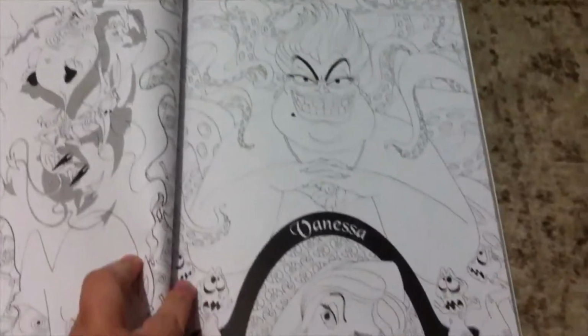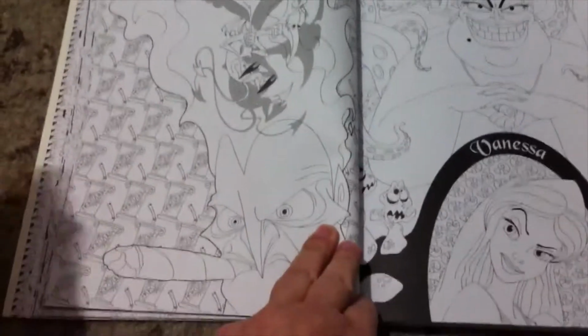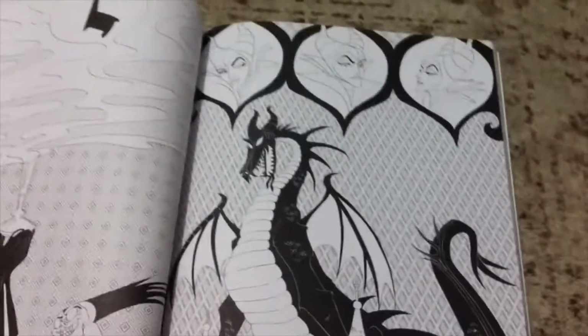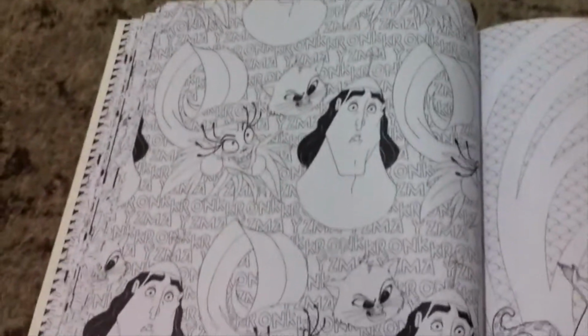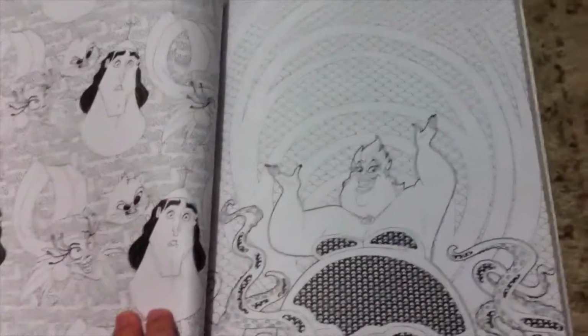And then there's Ursula again. And then there's that one. Is this one? A really cool black and white dragon. Ursula again. Ursula again. They seem to like Ursula in this book. Nothing wrong with that. I love Ursula. She's one of my favourite villains.